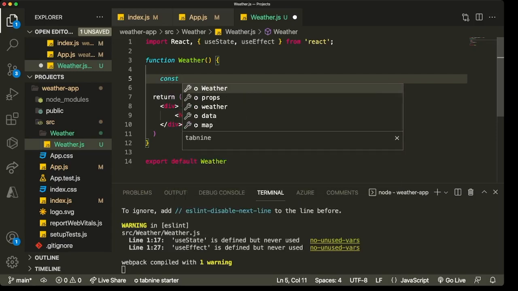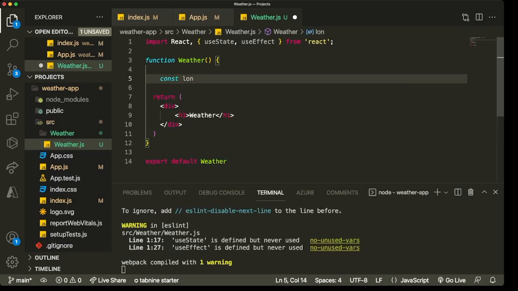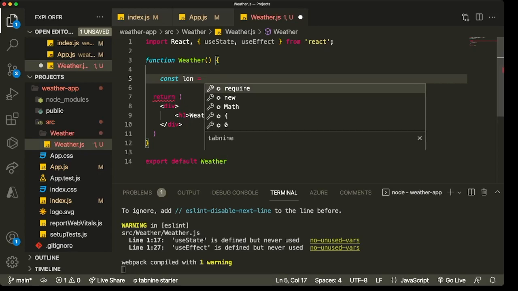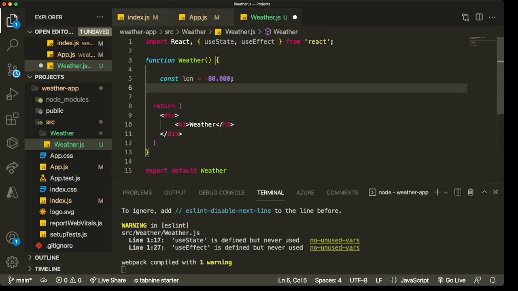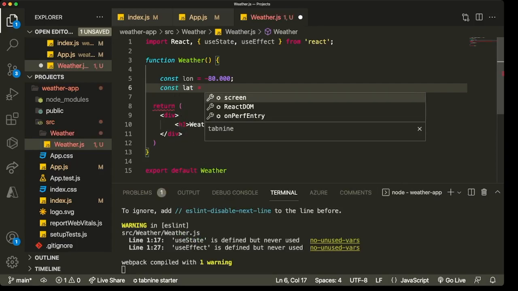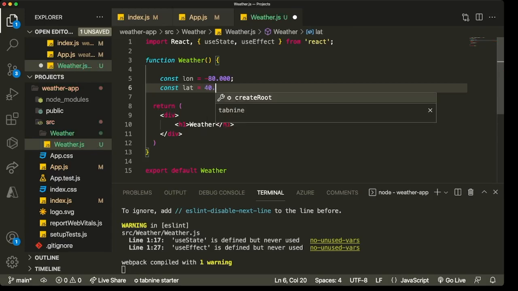So const lon equals, let's do -8,000. I don't know where that goes, but we'll see. Const lat equals, let's do 40,000.